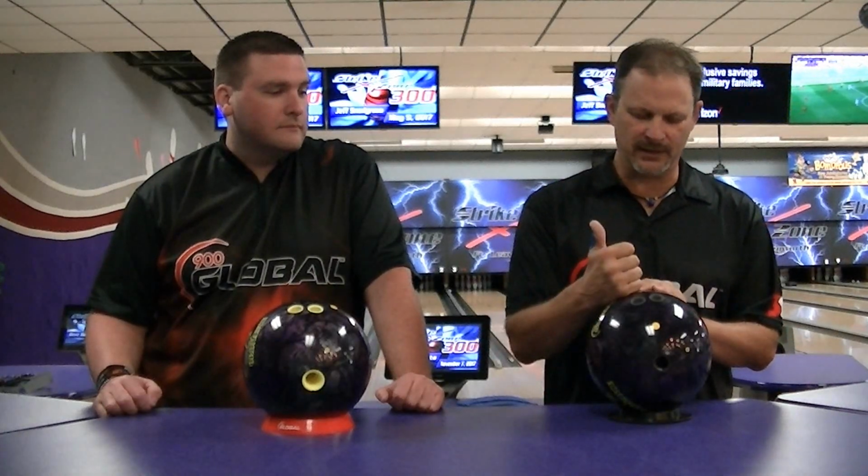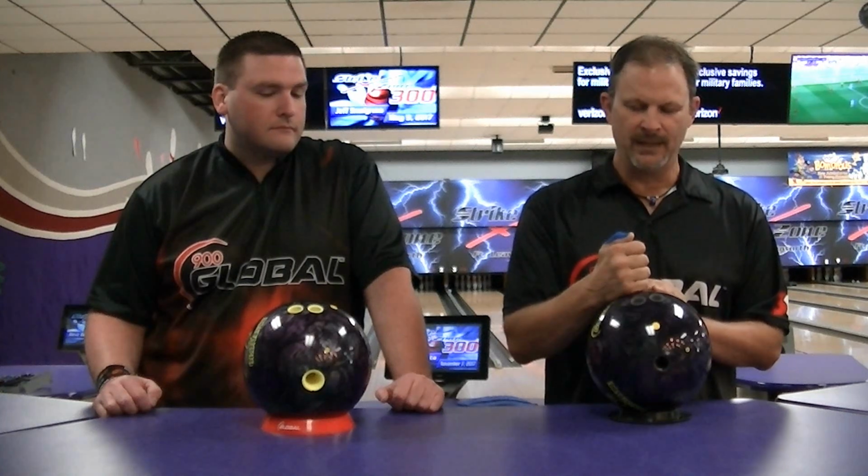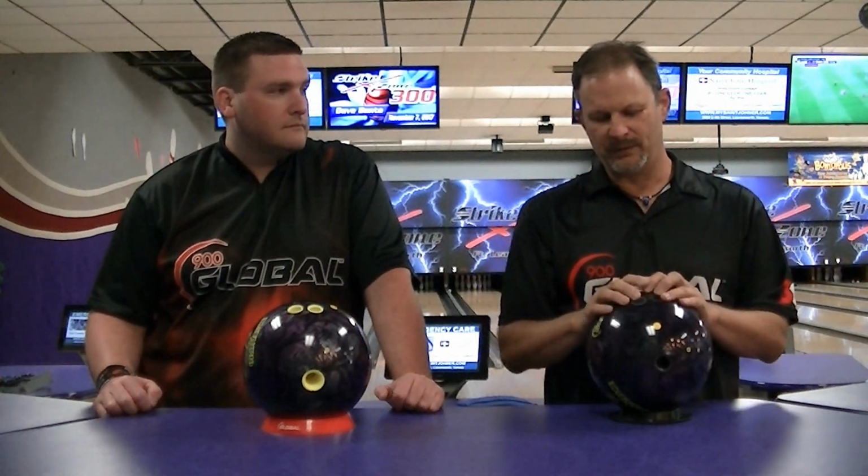Without a hole, it's a little bit tamer off the spot. I threw this on Alcatraz a few days ago, and I was clean through the heads, through the fronts. I don't want to say it laid off in the sense that it got weak. It just laid off the spot and didn't make that snap. It was really controlled, but it still made the turn. I'm predicting with the hole, we're going to see a lot more reaction out of it than I've seen with other equipment. I did it with the original Eon without the hole. It just kind of seemed to labor a little bit. With the hole, it blows up.